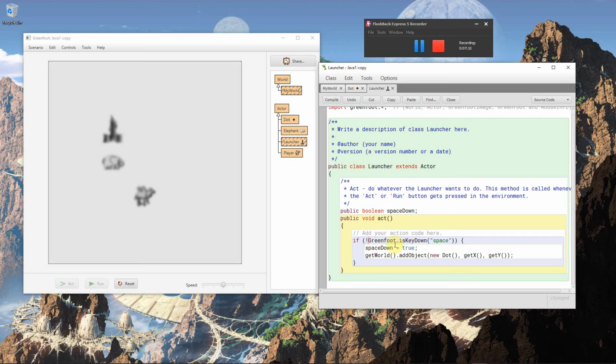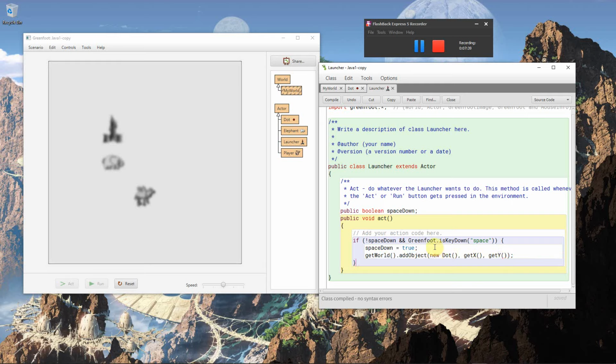Remember, this negates whatever comes after it. So if the spacebar is not pressed down, and see these two ampersands here, means that all of this is a single if statement. So if the spacebar is not pressed down and the space key is pressed, that means we're pressing it for the first time, then, only then, will we launch a new dot.